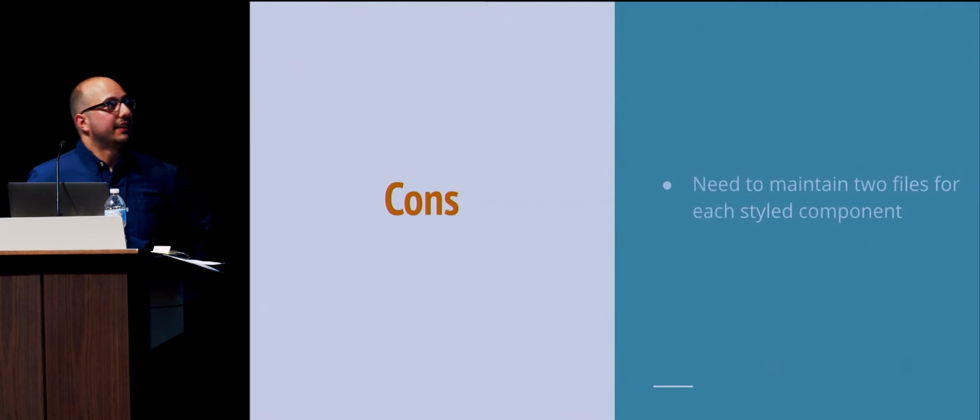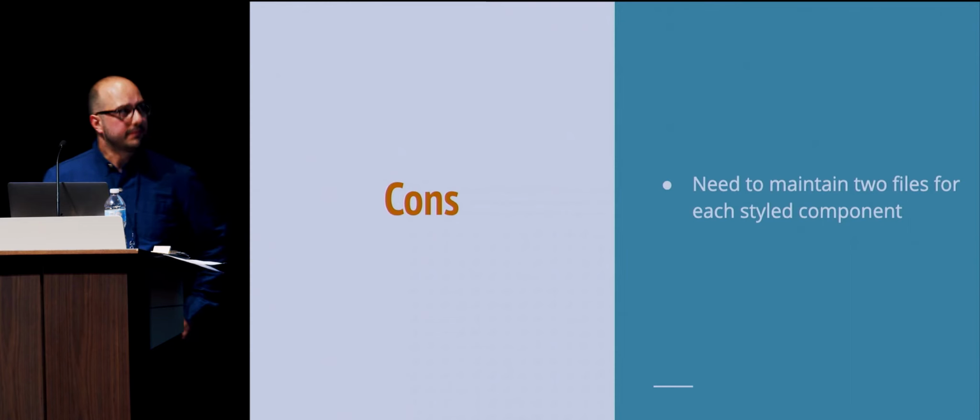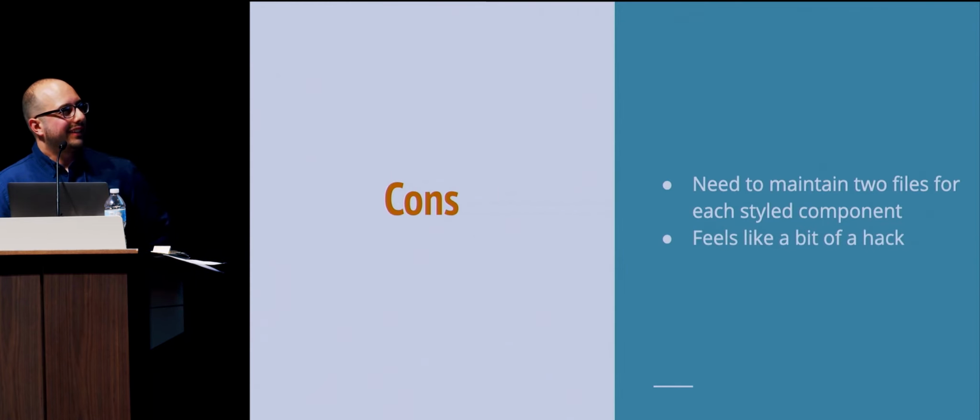But some of the cons is that we need to maintain two files for every style component. Assuming that props will change, let's say for some reason we want to add another prop, then we need to do this in two places. And it's not ideal. And for some reason that I can't explain, it just feels like a bit of a hack. Maybe we shouldn't do it. Maybe that's not the right answer.